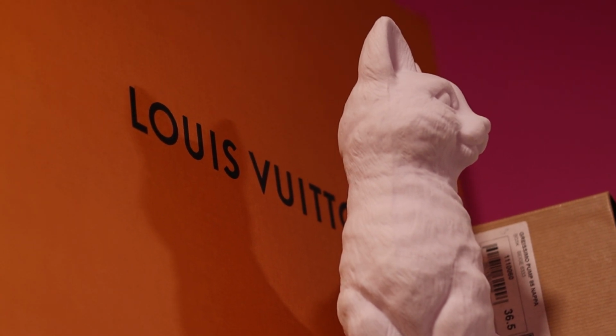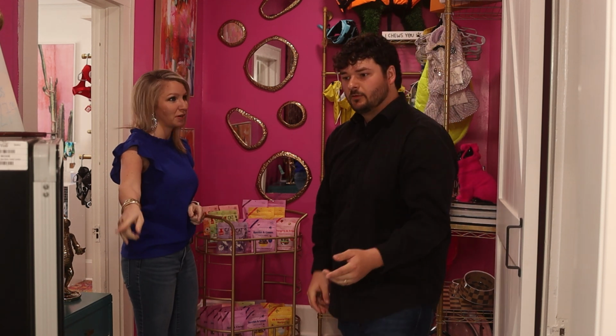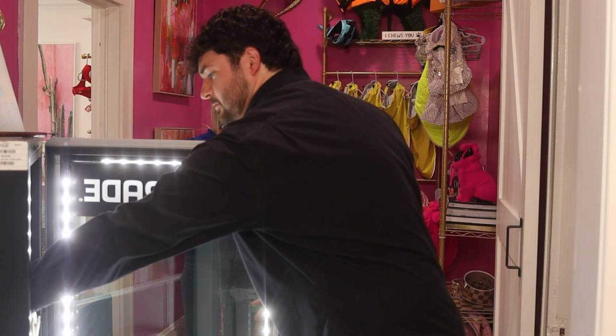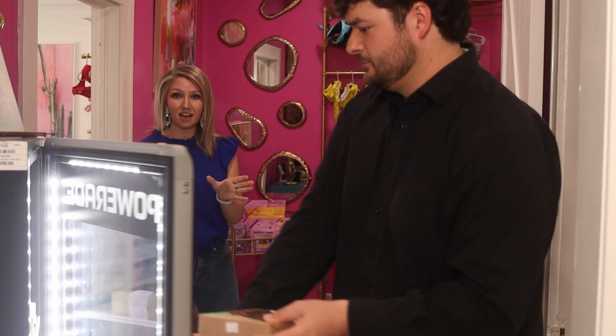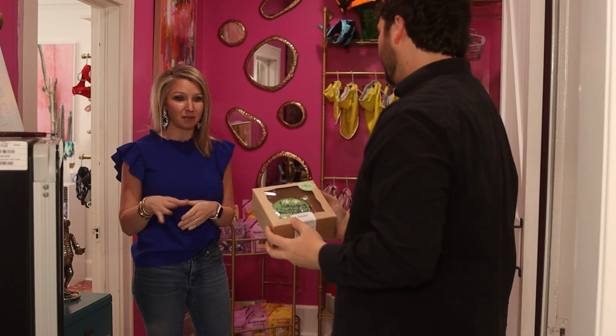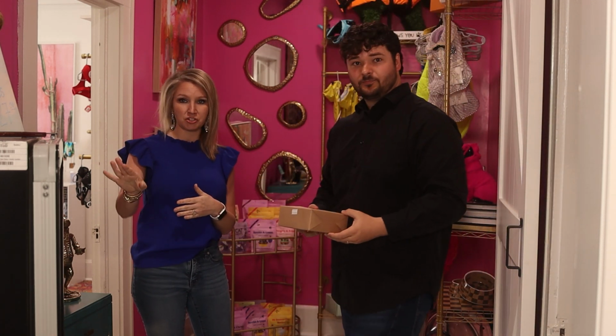So this is the first room you walk into once you come through the lobby of the Bougie Pet Boutique. In here we've got your birthday cakes. Yes, we have birthday cakes. These are awesome. Even though they're small, this is enough for 4 medium-sized dogs. You just keep them in the freezer, set them out for 2 hours, and cut. They're phenomenal. We've got them in 6 different colors. Currently we have 5 because they sell so fast.